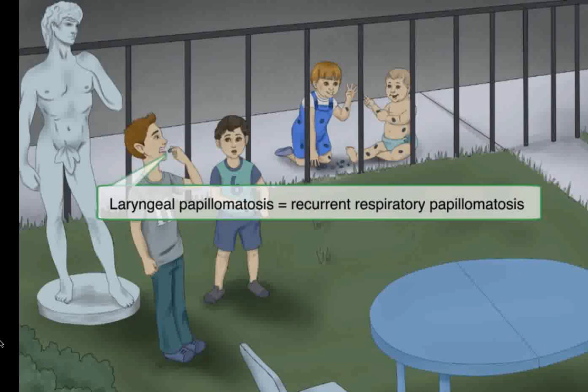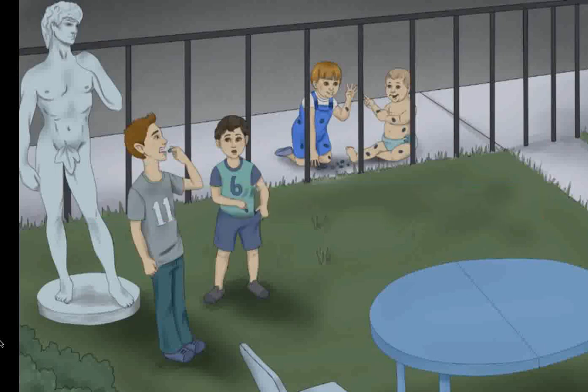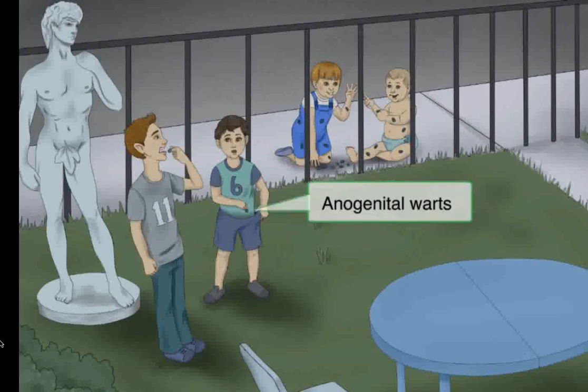It's thought that children with this disease acquire HPV 6 or 11 during a vaginal birth, and it's not considered a sexually transmitted disease. Also, remember that even though it's the 11-year-old that's dropping this bug down his throat, it can occur in both HPV 6 and 11 strains. Our 6-year-old will illustrate the next disease associated with HPV 6 and 11, which is anogenital warts. And here's a kid about to drop a pill bug down his pants.